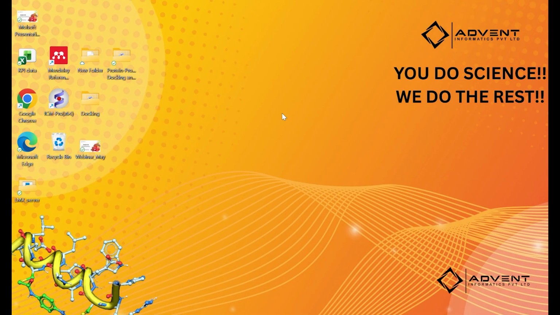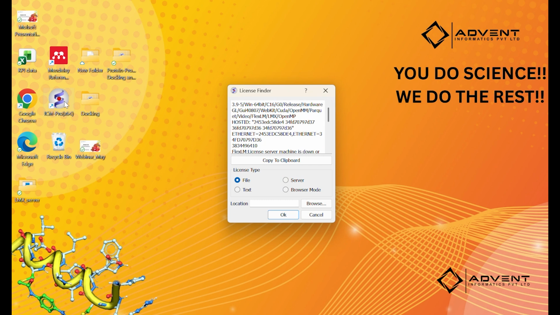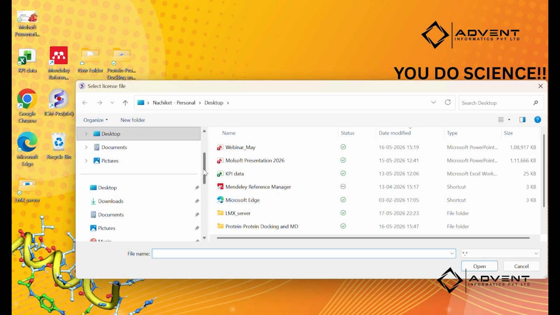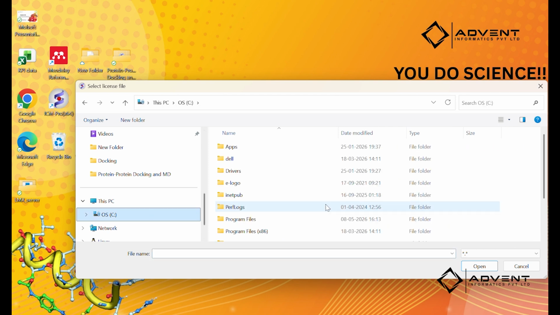So after you have placed your license file into the appropriate folder, you need to double click on ICM Pro installer again, and you need to browse from this particular option. You can just browse to your respective file.